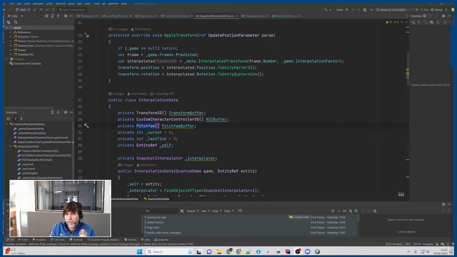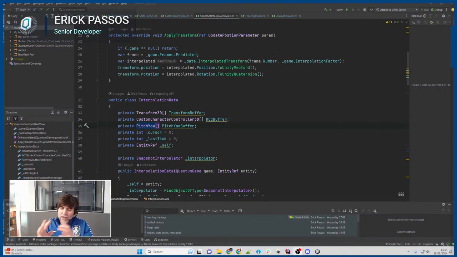People familiar with locally extrapolating know that overshooting has to be hidden in a way. It is when you predict everything, but when you use snapshot interpolation, that's not necessary. And this is what we have here. So the animation also uses the snapshot interpolation data, so it matches perfectly when the character switches directions. You will also switch the animation and everything accordingly, perfectly, jumping and all that. The same will happen for the death animation. It will basically stop moving as soon as it's dead.